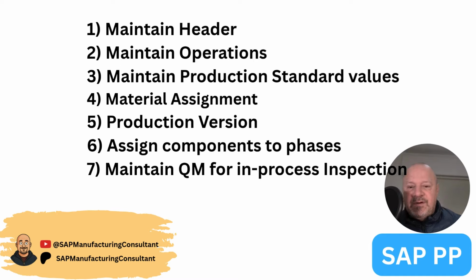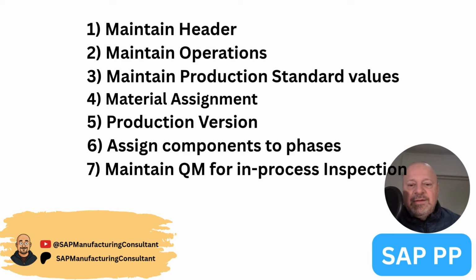So we will make this generic master recipe to be linked to a specific material or more than one material. You will see how it is possible. Then the production version will be created. There are two ways of creating a production version. We can create it from outside, from the C223 transaction, or we can create it from inside the master recipe, using the C202 transaction, or C201 if you are creating everything in one run, right? In our case, we will need to edit because we will save it first for the first video, and then we will come back again for the second video.